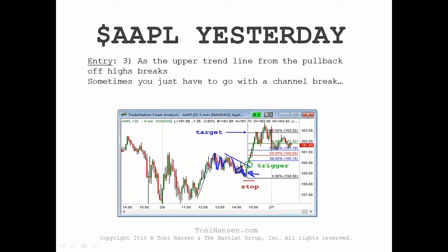When you had that shift in momentum at the upper end of the channel, like here though, where you've got a Phoenix within a Phoenix, it's a much stronger setup. So in situations like this is where I will take that entire channel break as an entry. Otherwise, I'm not doing that because I don't want the risk that I'm just getting into a false break in the channel right here, and then momentum changes, and then it breaks lower. So that's what I'm looking for the entry. And you can see here I've already got a target marked on this one. And a target on the Phoenix is really straightforward.